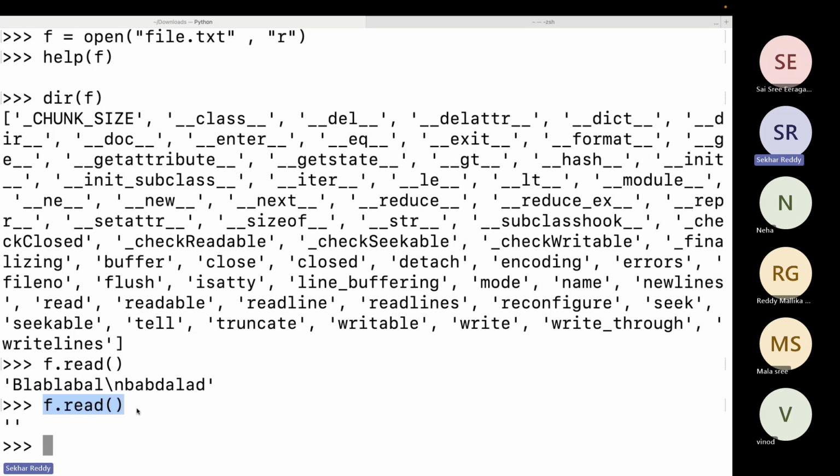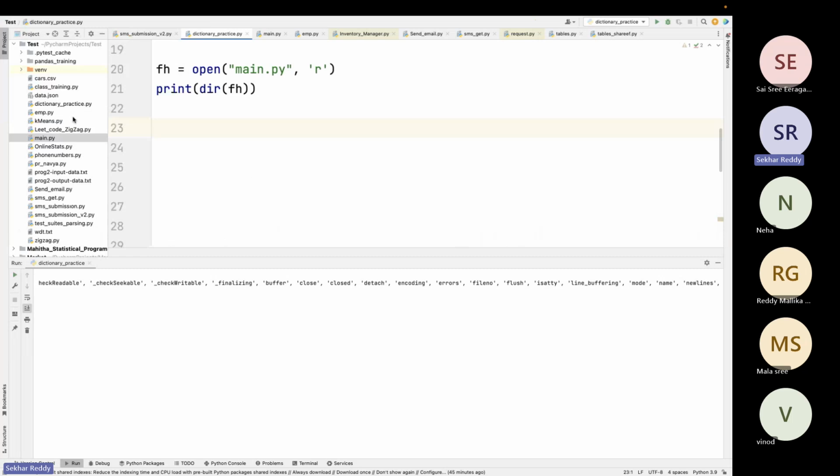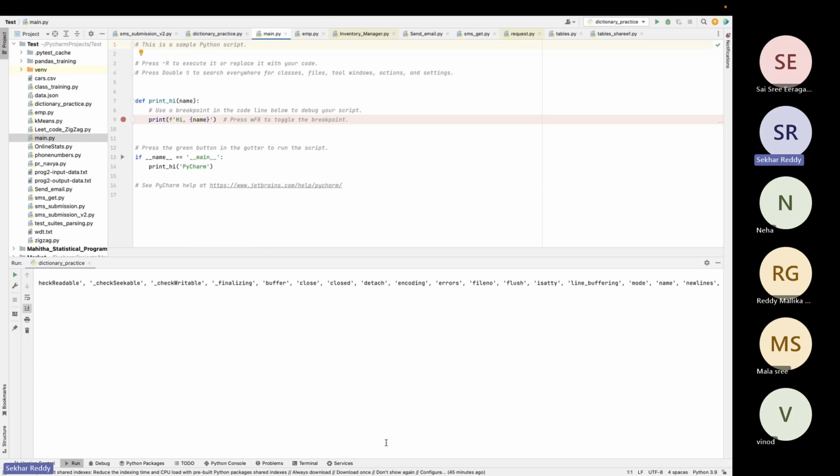Suppose you take the file main.py. The moment you open it, are you able to see the cursor blinking here? That is where the file pointer, or file handler, is.